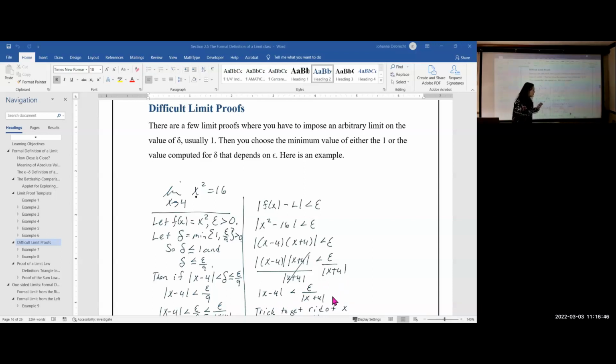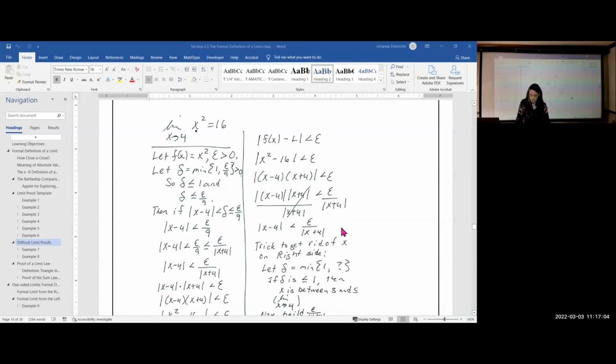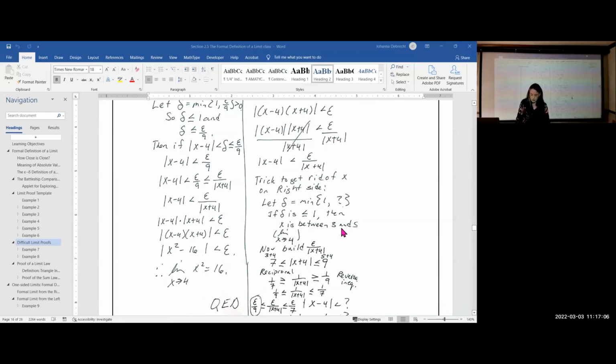Now, the issue is this expression doesn't just involve epsilon and the number. It also has the variable x in it. That's a no-no. We can't have x in there. This is why we choose delta to be smaller than some arbitrary number. We typically use 1 because 1 is easy to work with. So now I'm going to scroll down a little bit and let's see what we're doing. We're saying that delta is going to be the minimum of 1 and some unknown value. We don't know what this value is going to be. We're trying to find it.